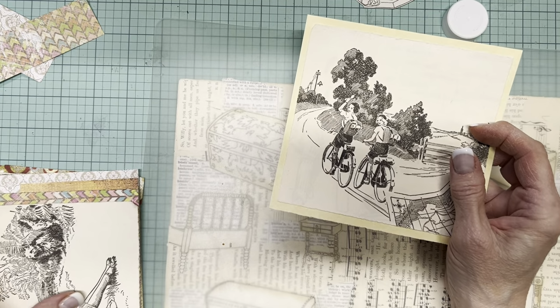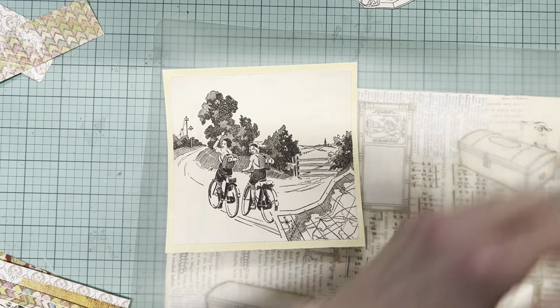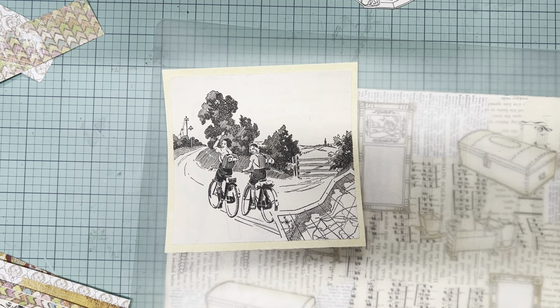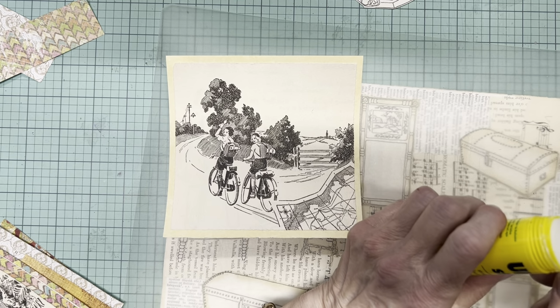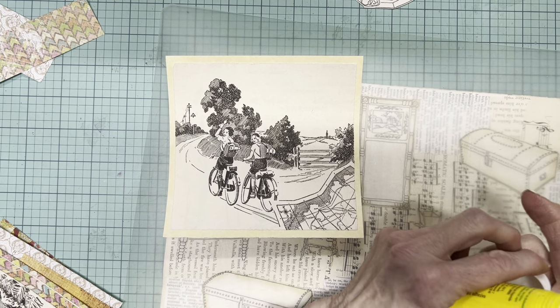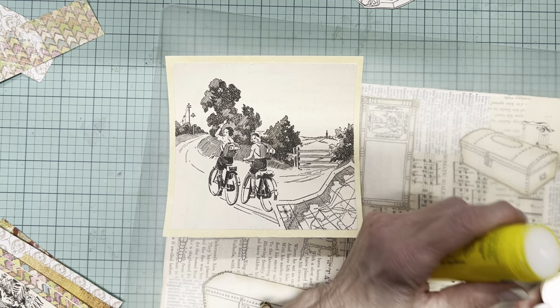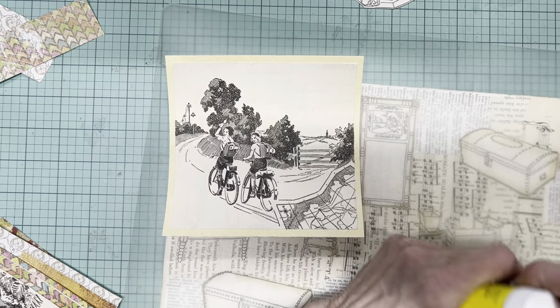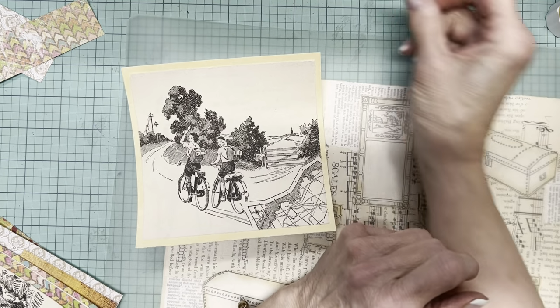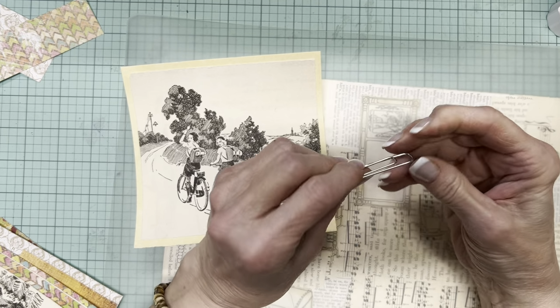So I think, my dears, that is all I wanted to show you. So expect to see more book page ideas. Maybe not all quite as simple as this video was. But again, as a reminder to use the pages, and the lesson that I'm reminding myself of is, at the point of origin, at that first decision point, ask myself, is it worth saving the pages? Will I use them?